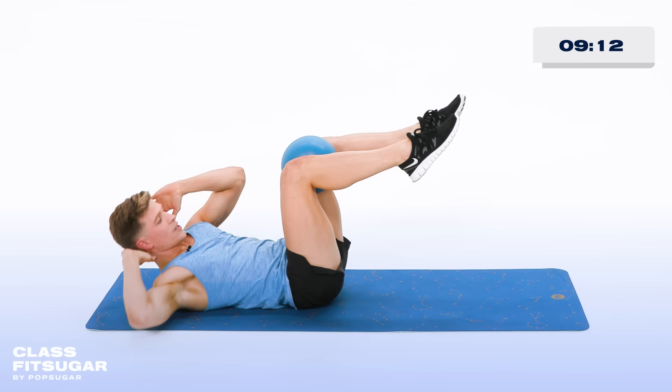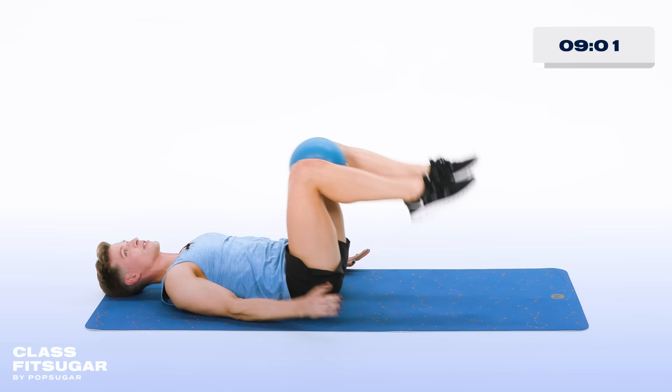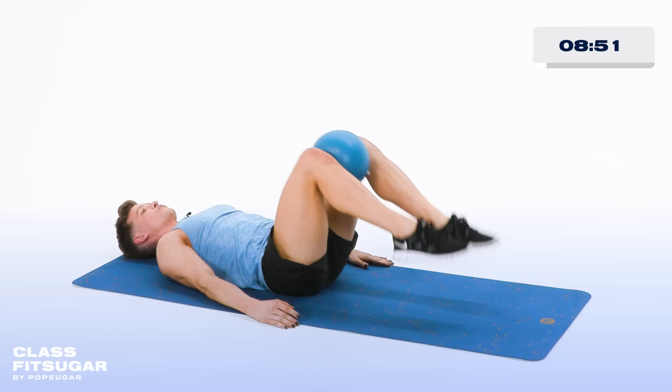Keep the feet up. Hands go down to the floor. Now touch the toes and lift — down to the mat, then lift it up. Working that lower abs. We'll do some more just like this in a little bit, but with the ball in a different position, because with me, you always have a ball. Down and up. In five, lower back to the floor, in four, in three, squeeze in on that ball a little bit. Two, last one, hold it up.